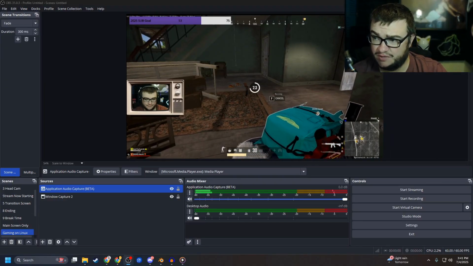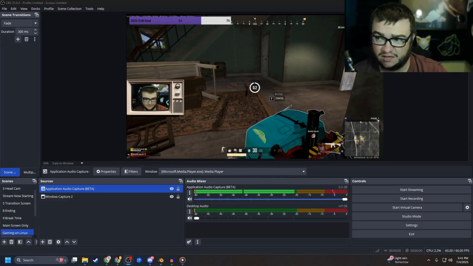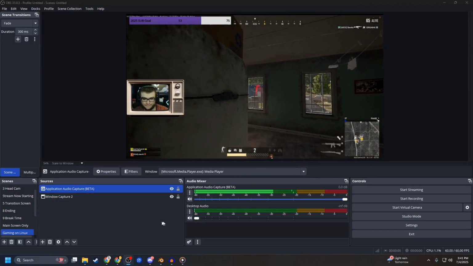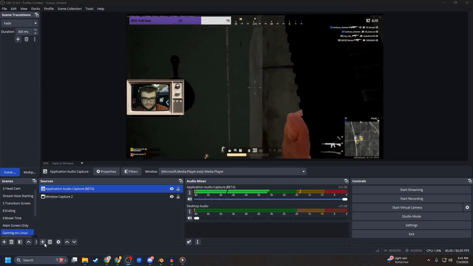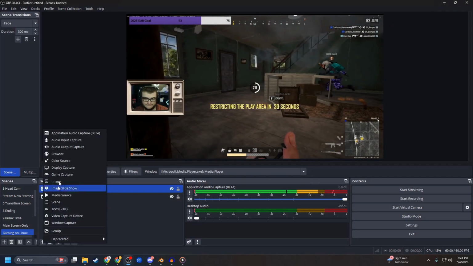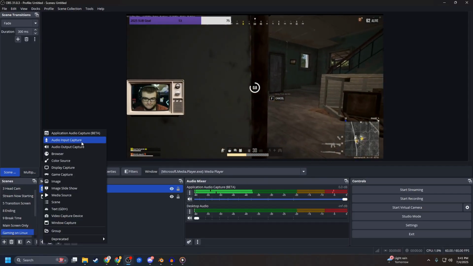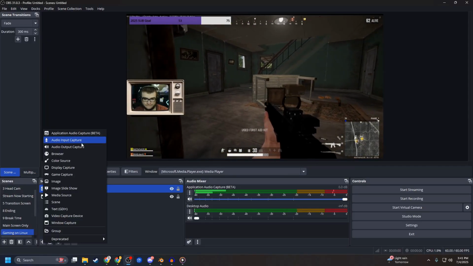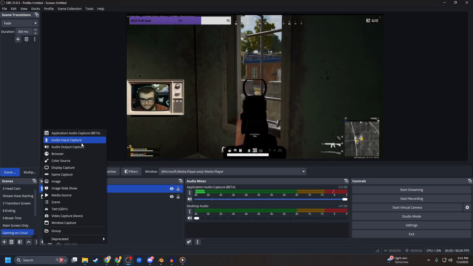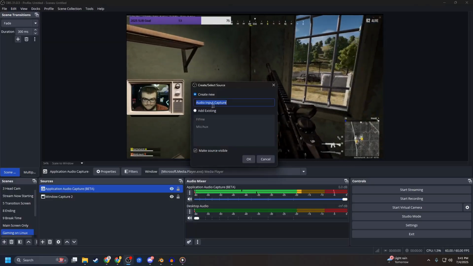So let's take a peek at what I have set up currently on my rig for what I'm doing, and we'll go from there. So as always, it's just simple. You just go down, click plus, and then audio input capture. This is going to look a little bit different than what we're doing over on the Linux Mint computer, but pretty much everything's the same.